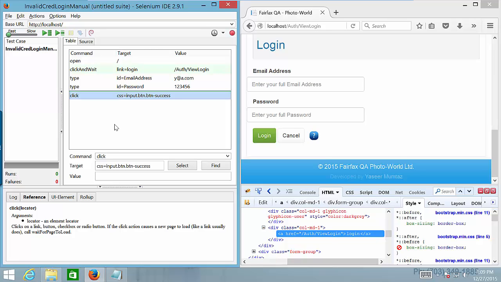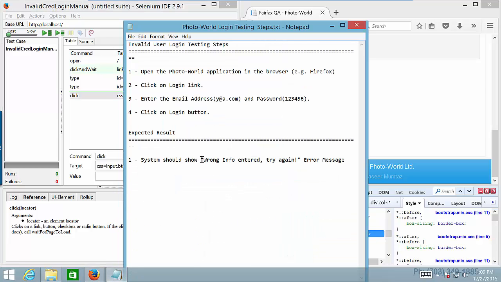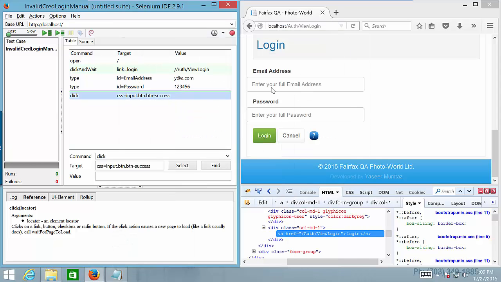Next, we need to add the condition to verify the proper error message. To get the element identifier that will hold this error message, we can execute this test case. Click on Play Current Test Case button.